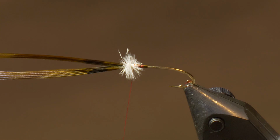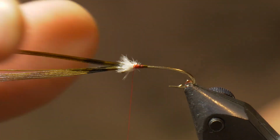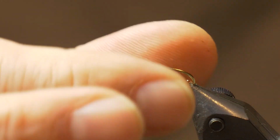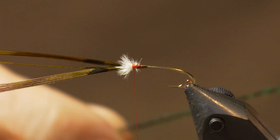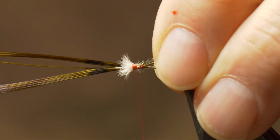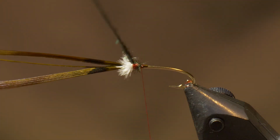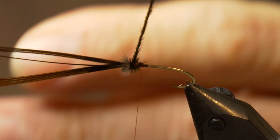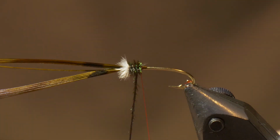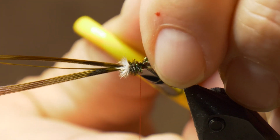Now, before you tie in your peacock herl for thorax, wet your fingers and pull all that white ostrich forward. Because we don't want to tie over it. We want to make sure those gills really stand out and then wrap it forward a little bit. Okay, so now you got all those gills standing up front. Take one strand of your peacock herl, tie it in right behind where you put in the gills, wrap back, and then just wrap in a thorax. And I like to create about the size of a 7/64 inch bead. So right about there looks to be about the size of what a bead would be. That's kind of the ideal size for your thorax. And cut off your excess.